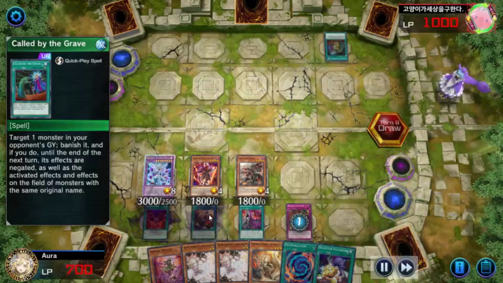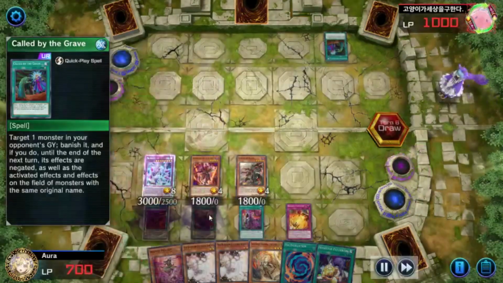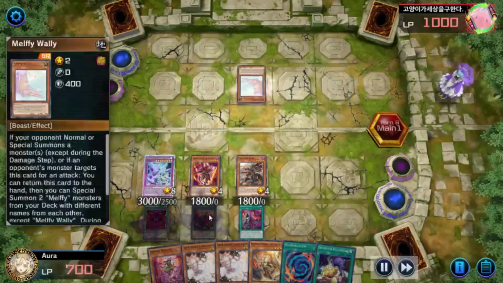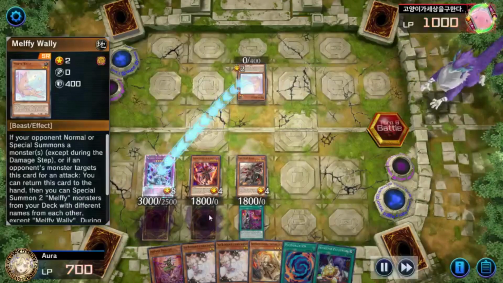And it's because you're grabbing stuff from the banish pile. They can't Called By it, and they can't Ghost Spell it. But anyways, it's not going to matter too much. I think at this point he's just like, I'm done. So he summons his monster and just basically attacks and kills himself.